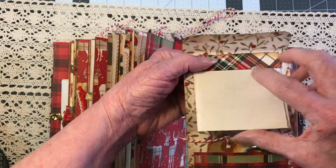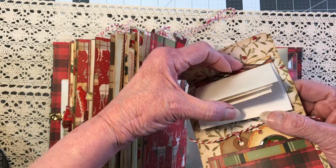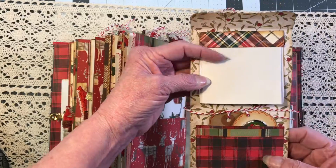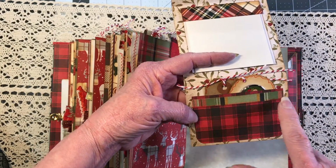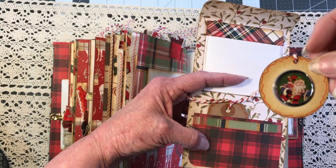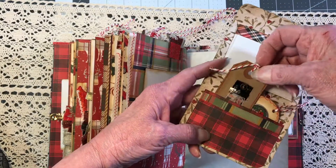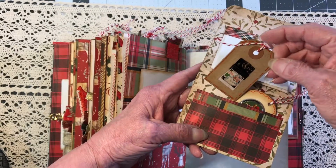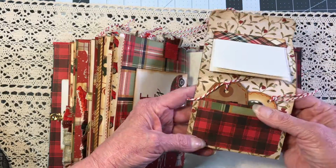We have some little scraps of paper. I don't know how many are in there. Quite a few, it looks like. And then I just folded this over. And then down here, I made a little pocket and put a little strip of green. We have a little Santa circle. And then I made a little tiny tag with a Polaroid of Santa's picture, which I thought was cute.